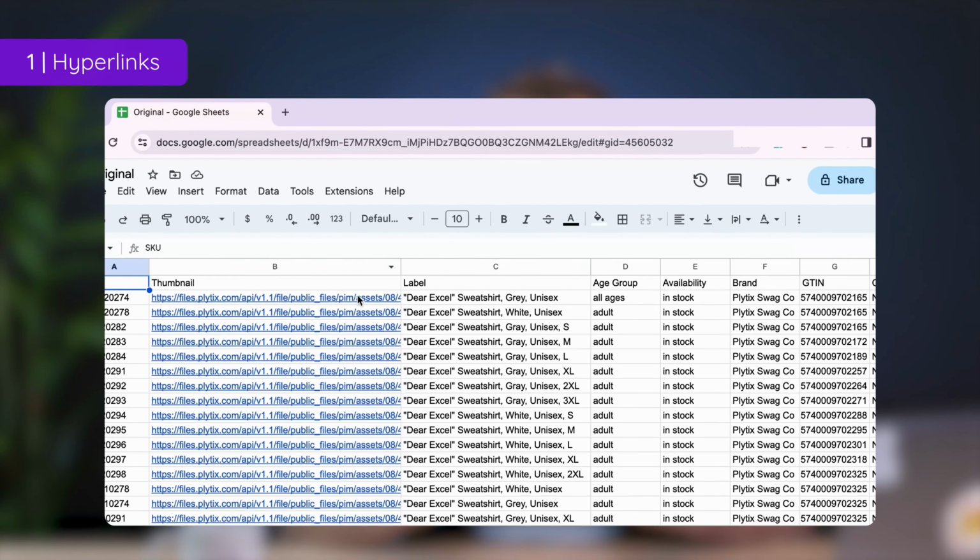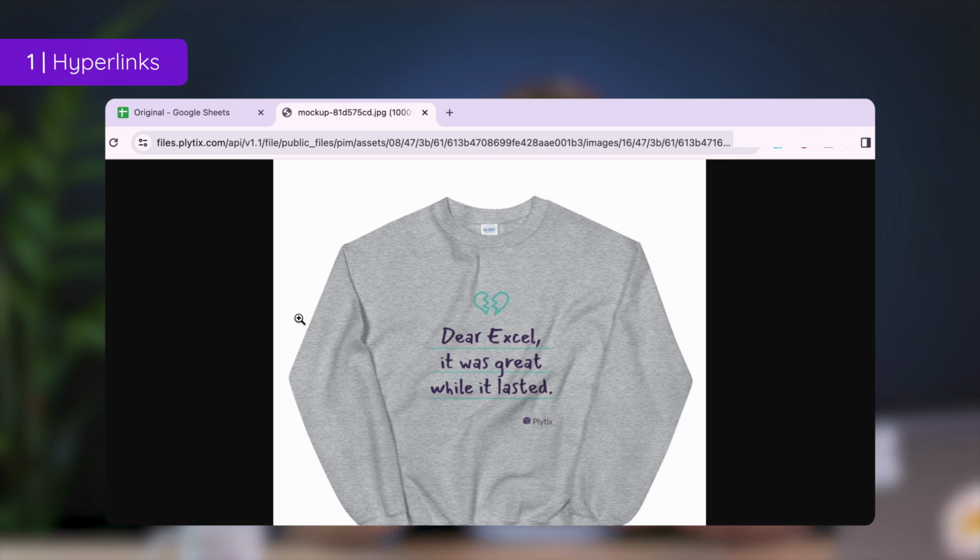Then there's issue number 5, product images. When it comes to managing digital assets like images, spreadsheets just aren't up to the task, simply because they're not designed to store or manage these files directly. You're going to have to store your product images somewhere else and then show them in your spreadsheet in one of 2 equally disappointing ways. Option 1, have a bunch of hyperlinks in your spreadsheet with no quick way to see what each one's linked to without opening the link itself in a new tab or window. So much for getting a quick overview of your data and images at the same time.